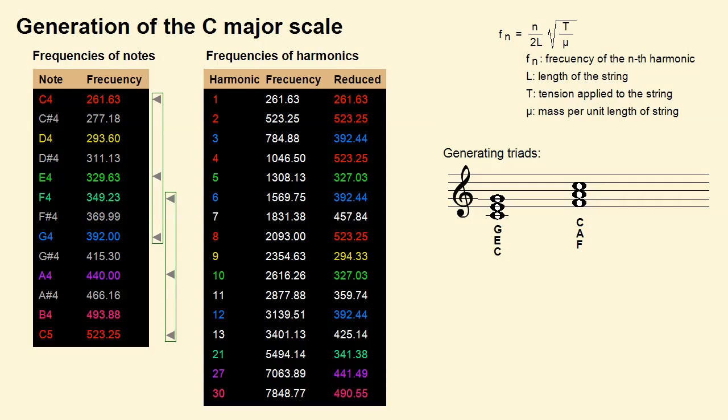The G major chord provides these two notes. Its G note is common to the C major chord. Although the G chord provides the note D, it does so on the following octave, D5, so when generating the scale we will lower this note one octave to insert the note D4 corresponding to the octave considered. Here is the result.